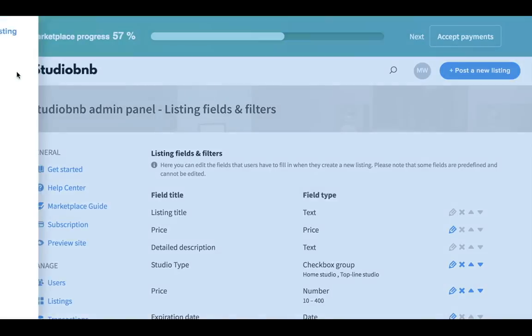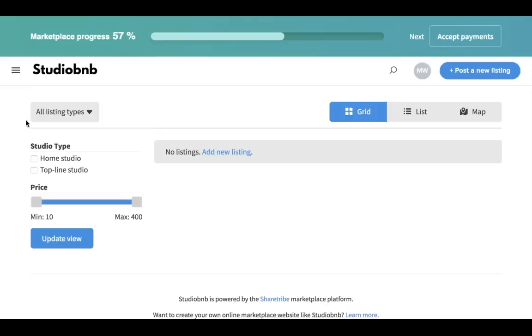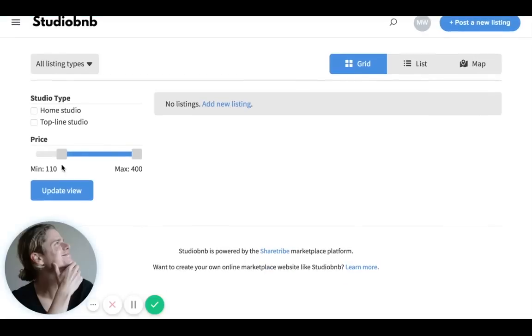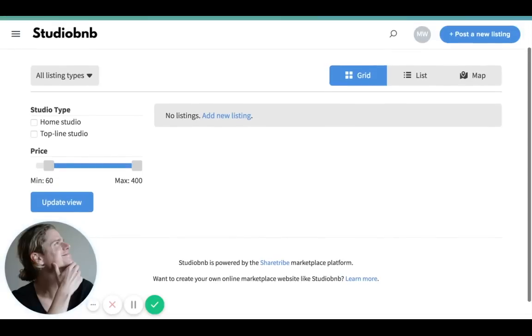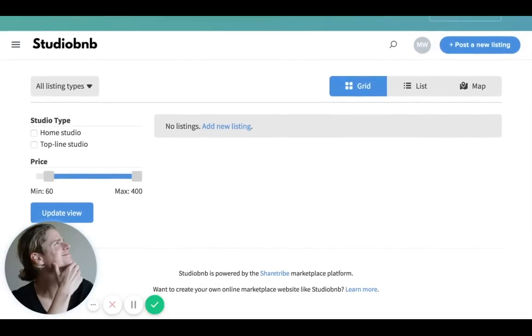And then we're going to go back to the home page. And as you can see, now we have a slider that's going to act as a price filter. So this can then update all of our listings. As we start to build our listing inventory and have 10, 50 to 100 studio listings, this will make it really a better user experience for people to discover the right studio, and then conversions to bookings.